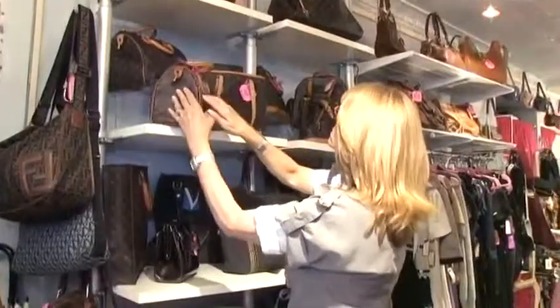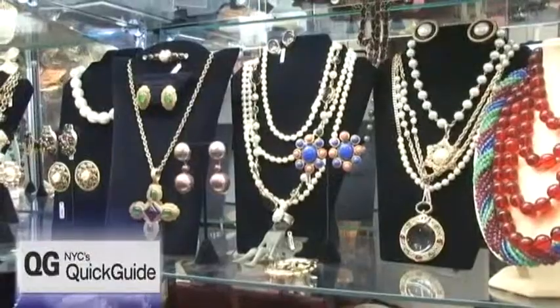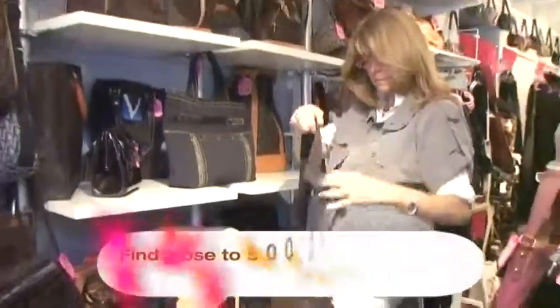Maria is the owner of A Second Chance with her daughter Natalie. Tell me a little bit about how you started and how it's working with your daughter. Well, it started almost 17 years ago. I had my second baby and wanted to get into something unique and something that didn't require too much of an investment, so I decided to open a consignment shop. My passion is Chanel, and most women love jewelry and handbags and shoes, so we are now concentrating more on that, with still a focus on really high-end clothing.